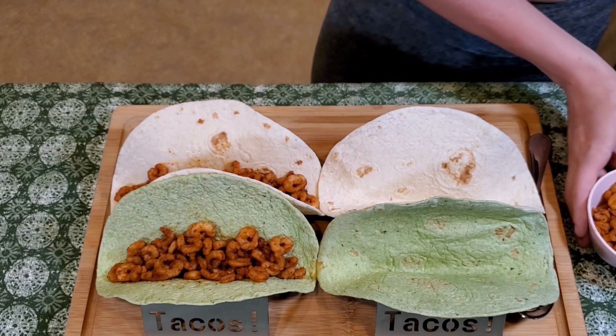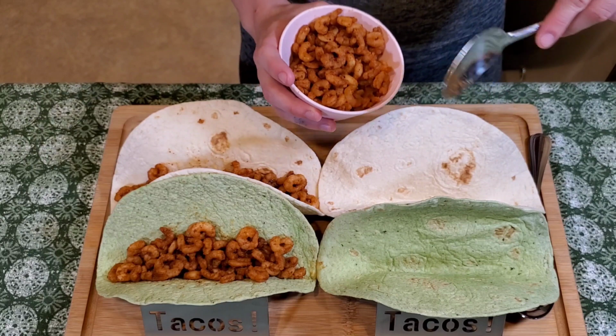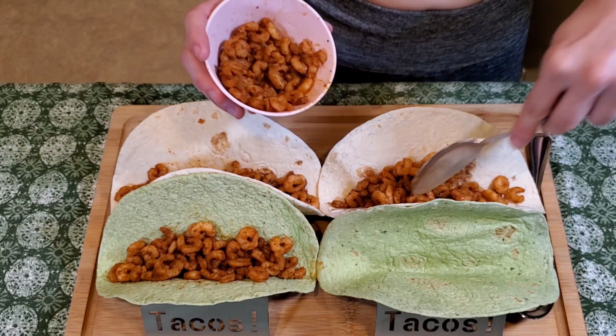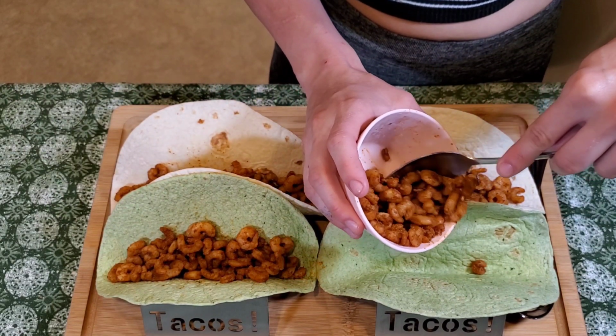Okay, guess now it's the boyfriend's turn. I guess I'll allow him to eat tonight. Why does he have to eat every single day though? Does anyone else have this problem?